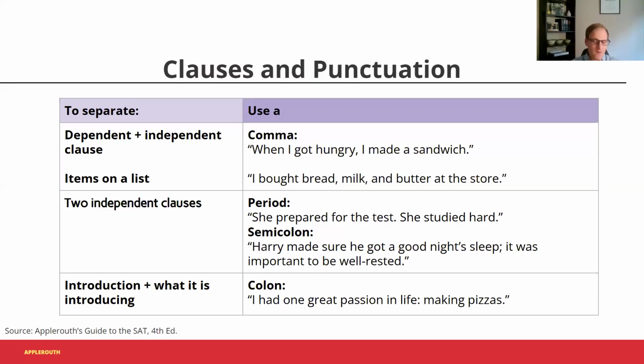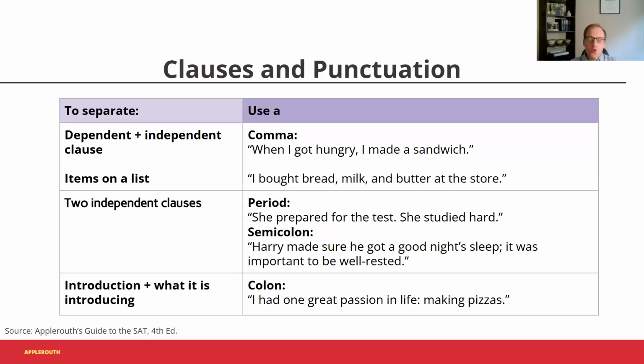Commas are the hardest of the bunch by far because they separate ideas. Could be dependent, independent, independent, dependent, but a bunch of other things too. Whereas periods and semicolons are very, very direct and simple. They have a sweet, crisp rule, which is they have to separate 2 full sentences. She prepared for the test, period. She studied hard. You have to have 2 independent clauses for either, which means on this test, they're usually identical. So like 29 times out of 30, there is one exception, but almost always if you see a period and a semicolon, they're the same, and therefore they'd both be wrong usually.